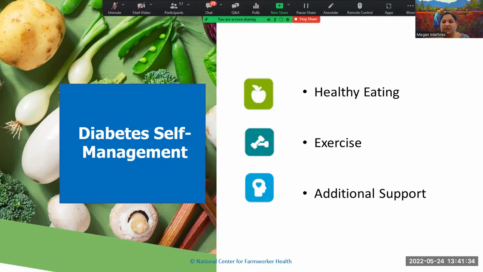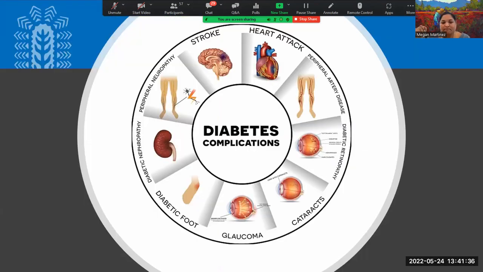And then within the additional support section, it is always difficult finding ways to help a loved one living with diabetes, so there's a handout on that. There's also information on mental health and diabetes, depression and diabetes, a medication checklist, and a really good resource guide on insulin cost savings.